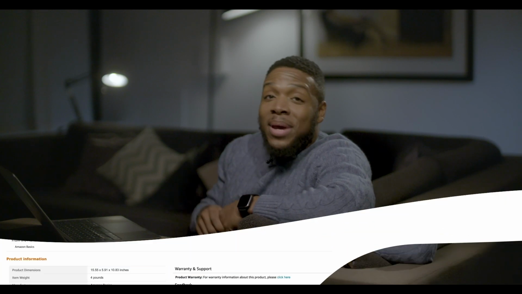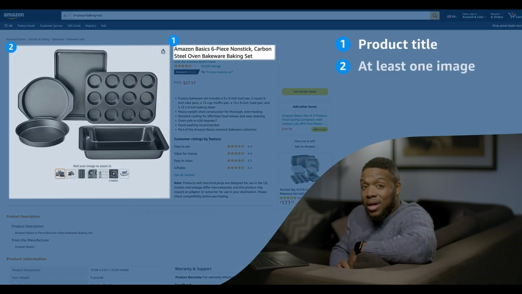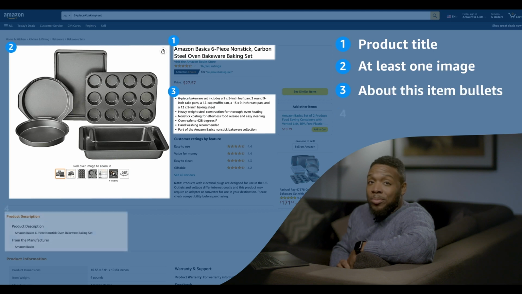When you're ready to list a product, whether it's a branded product you own or one you're reselling, you'll add the product to your Amazon inventory and make it available for sale. All active listed products are viewable to Amazon customers via a unique product detail page. That page includes a product title, at least one image, about this item bullets, and a product description. If the product you want to sell already exists in the Amazon store, you'll list it by matching your offer to the existing product detail page. If it's not already in the Amazon store, you'll create a product detail page and add your offer information at the same time.